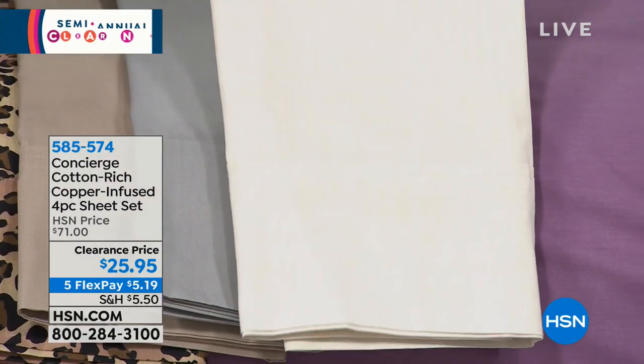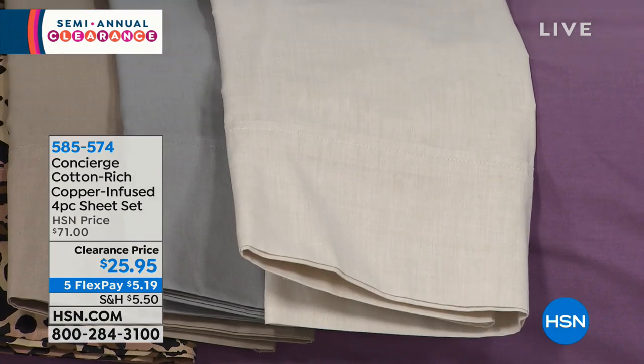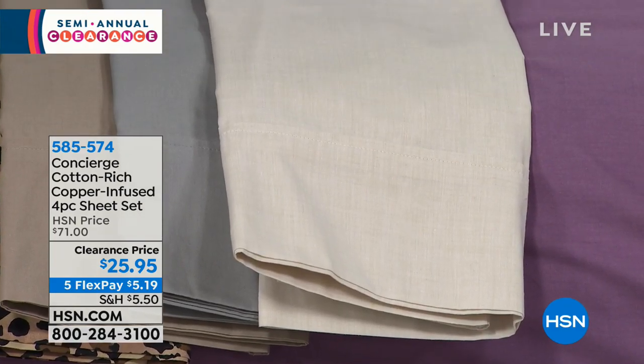Ooh, that's really pretty. I mean, this sheet is just an interesting sheet. It's got so many different mixes of fabrics. It's a sheet that works for you. I love how much technology's in this one.